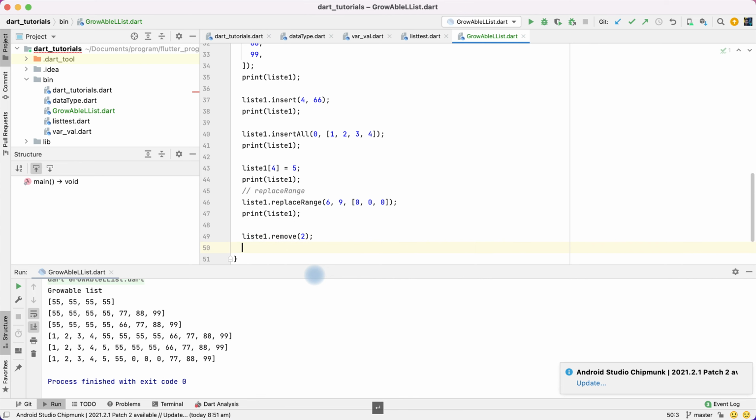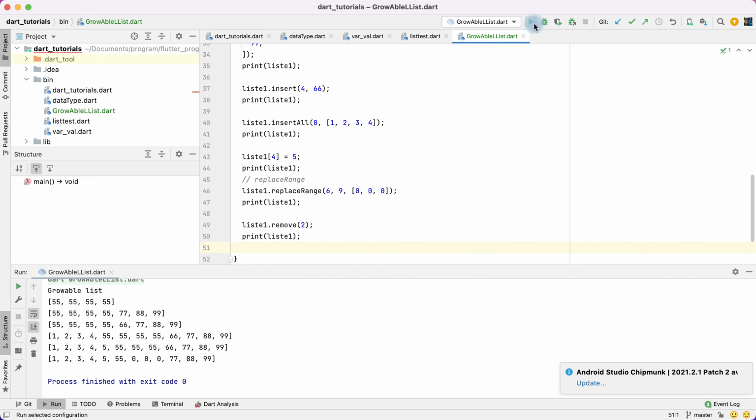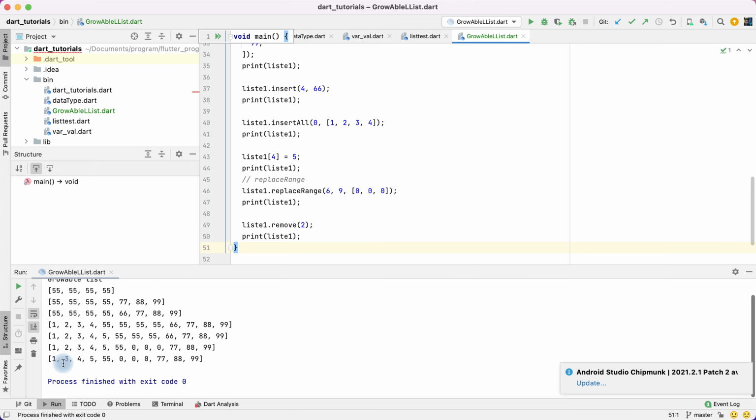Run the statement and run the compiler. You can see 1 2 3, the 2 was gone. The 2 was removed.